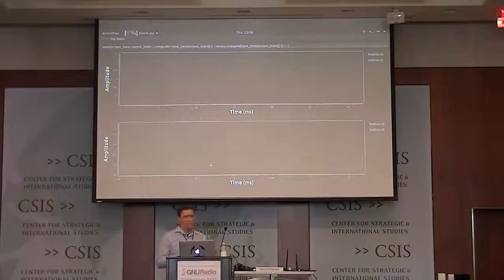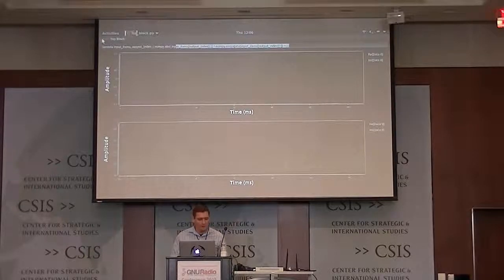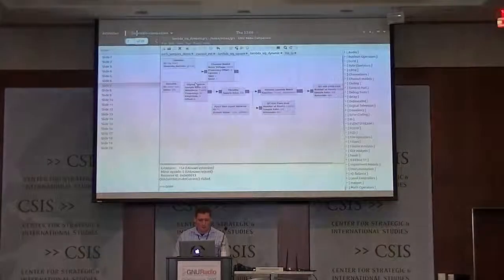This is a really cool way, if you're playing with data, to drop in expressions and play with stuff online rather than going through the whole process. GNU Radio has benefited from really rapid iteration. You can build a block and you can test it, and the fact that you can iterate really quickly is one of the reasons that we can move so quickly. This is trying to reduce that iteration time even further. So you can just prototype stuff right here. All right.